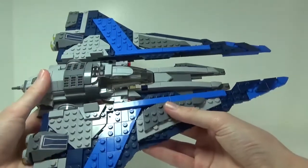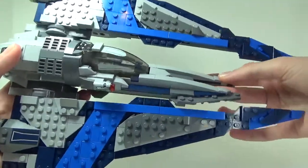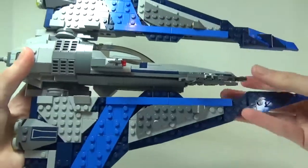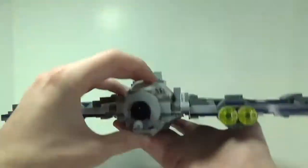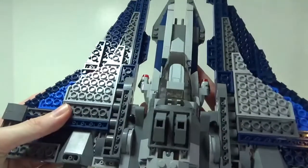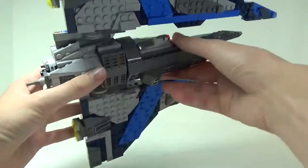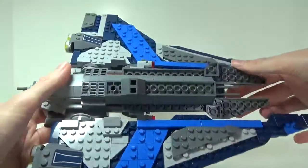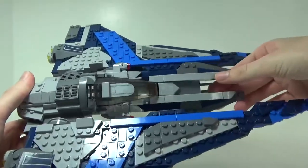And then the other major feature you could say with this set is that the main cockpit area can rotate. So you can get it kind of flying vertically like this. You could even get it flying upside down if you wanted it to, but this looks horrifically ugly because of the underside of the wings. The way this works is just that this is attached with a ball joint to the back of the craft here. So this can just spin 360 degrees.